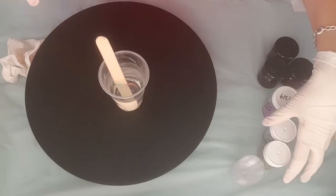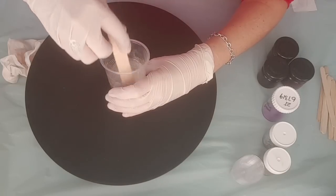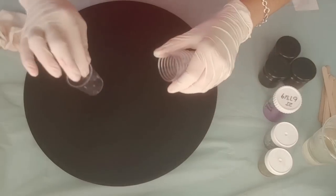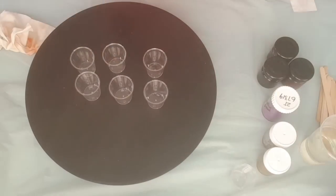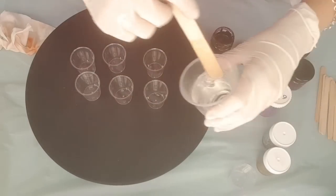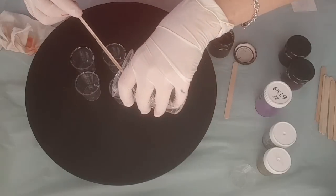But I have a new gold and a new silver paste that are just absolutely amazing, and I wanted to get them onto a board and show you how they work. And since it's lupus awareness month, so everything is purple, I've picked a few different shades of purple. Here we go. Where is my Purple Rain? I'll grab some Purple Rain. Actually, I'm going to put some resin into these cups first. I'm not going to allow too much for the metallics.